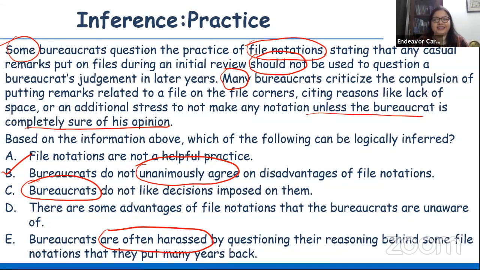So I hope you get this, okay? Elimination, and practicing elimination for inferences, and CAT is full of inferences. All your aptitude exams, all the bigger exams, CAT, SAT, they have plenty of inferences. My ability to eliminate options in inferences and arrive at what therefore can be safely inferred from the given data of the paragraph or passage is extremely important, right? So this is what we did here. We eliminated the incorrect options. Okay, so B is our answer. I hope this is clear to all of you.